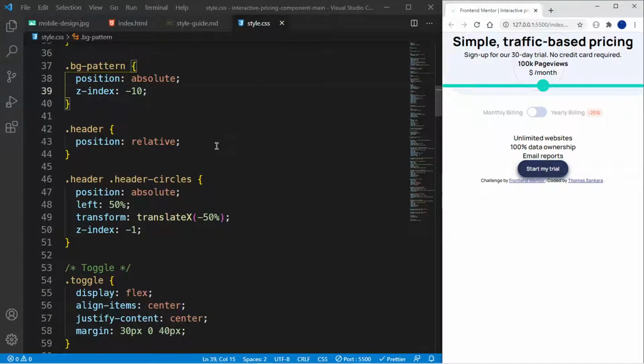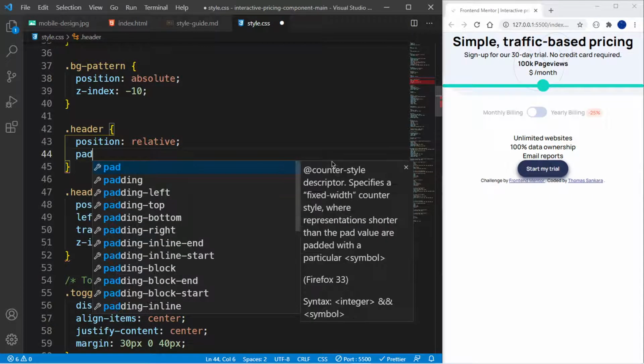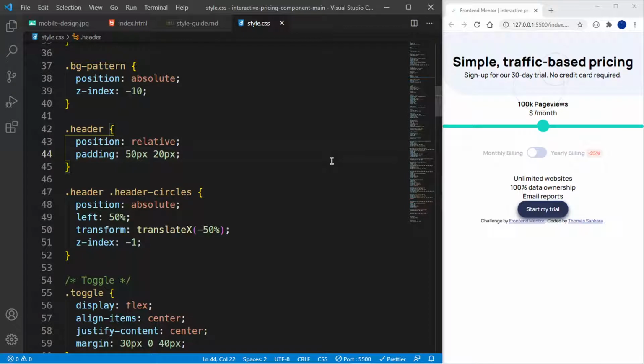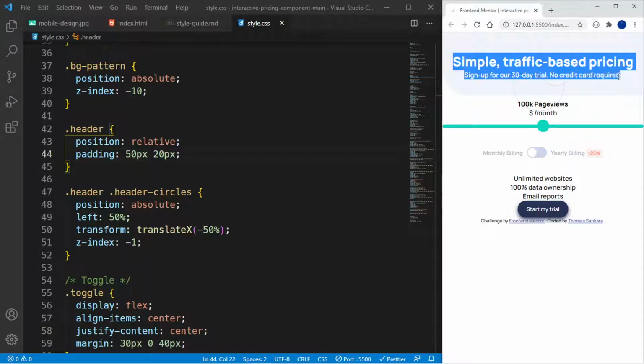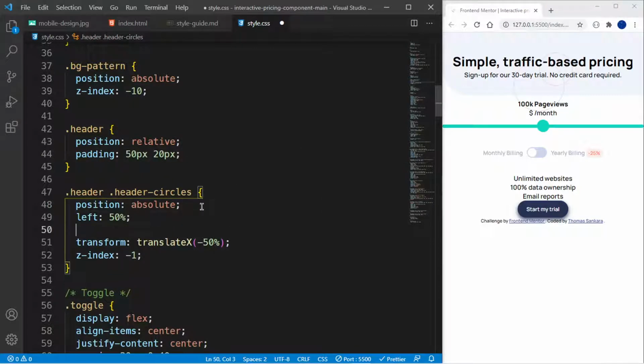That's okay. So now let's begin styling our header, and I'm going to say for the header I want a padding. Let me say padding of 50 pixels on the top and bottom, and let's say 20 pixels on the left and right, like that. And then once again, you see that our header is basically these two items, the heading and the paragraph, as well as our background image. And notice how this also moves down. I just want to move it up a bit, and I can go back inside here and say on the top, let it be on the top by, let's say, 60 pixels. That's too much. That's too much because our padding is 50 pixels.